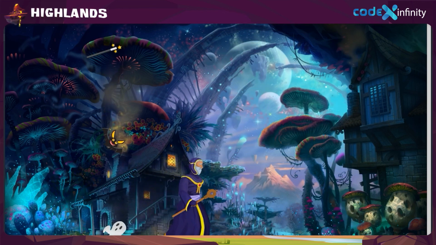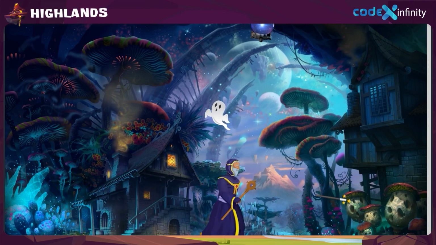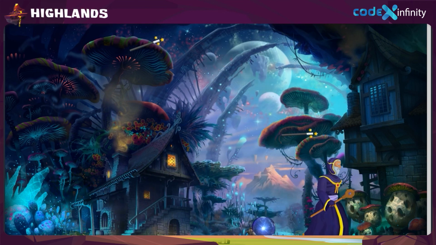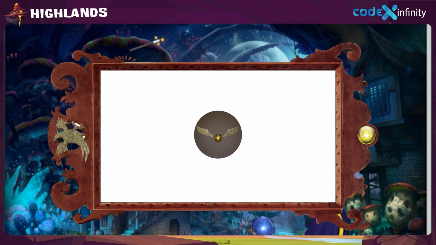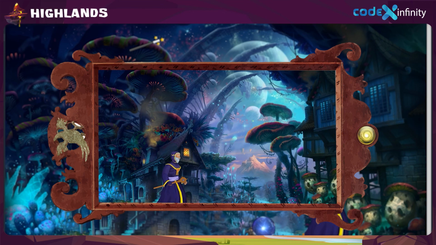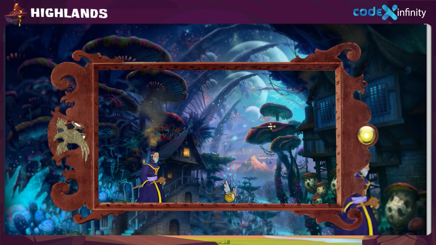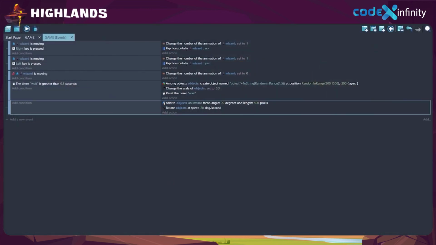Oh, sorry, nothing will happen if we touch them right now because we still haven't set the conditions for those events. So let's make the good objects, the golden snitch, magic ball and the magic stick collectible and rewarding. And yes, you said it. We also want to set the events to end the game if the wizard touches those evil creatures, the ghost and the bat. This game is only getting bigger and better. Well done, buddy.